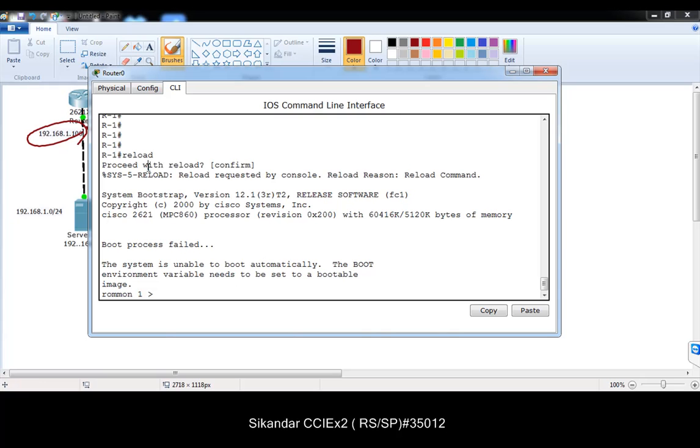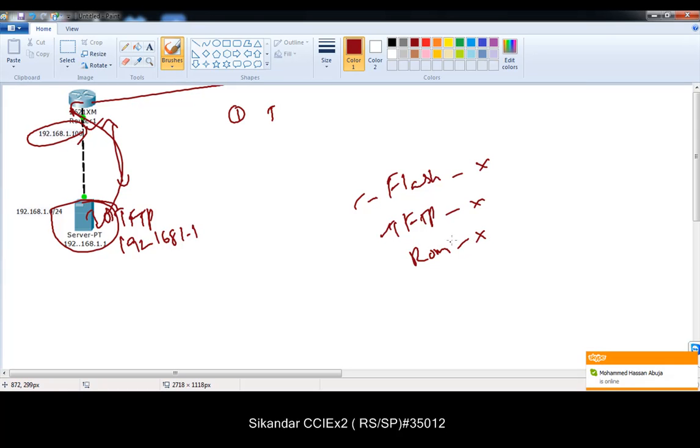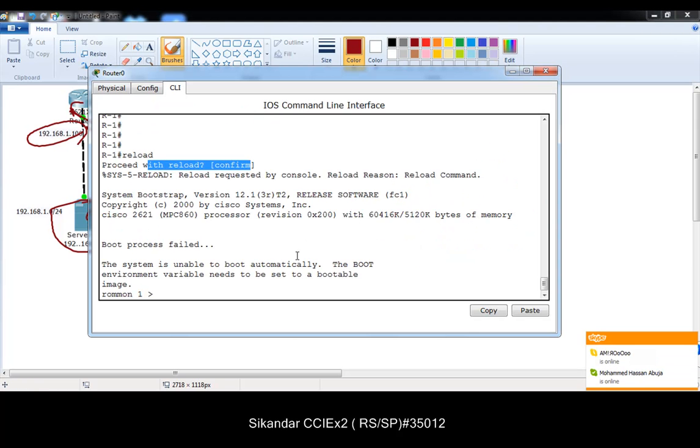So when you reload the router, if there is no flash, you remember that by default it will try to load the IOS from the flash, and if there is no IOS in the flash, it will try to search a TFTP server. The TFTP server is where you can copy the IOS and it will load into the router. Not recommended. So it will try to load from here, or finally it will load with a mini IOS in the ROM. So right now there is no flash and there is no TFTP server which is providing the IOS. That's the reason you'll see ROMMON mode again automatically.